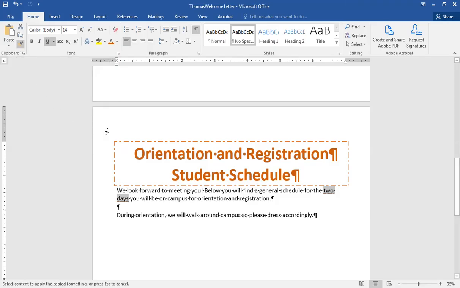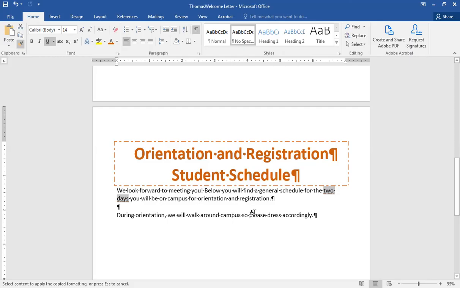Well, when I bring my mouse pointer down into my document, let's try that again. That was a bad example. Okay, let's start over. Select 2 days, like so. Double click. And bring my mouse pointer down. There we go. That's what I intended to do. And see the little paintbrush that's following my mouse, like so. Now whatever I drag through will have that same orange and different underline style.